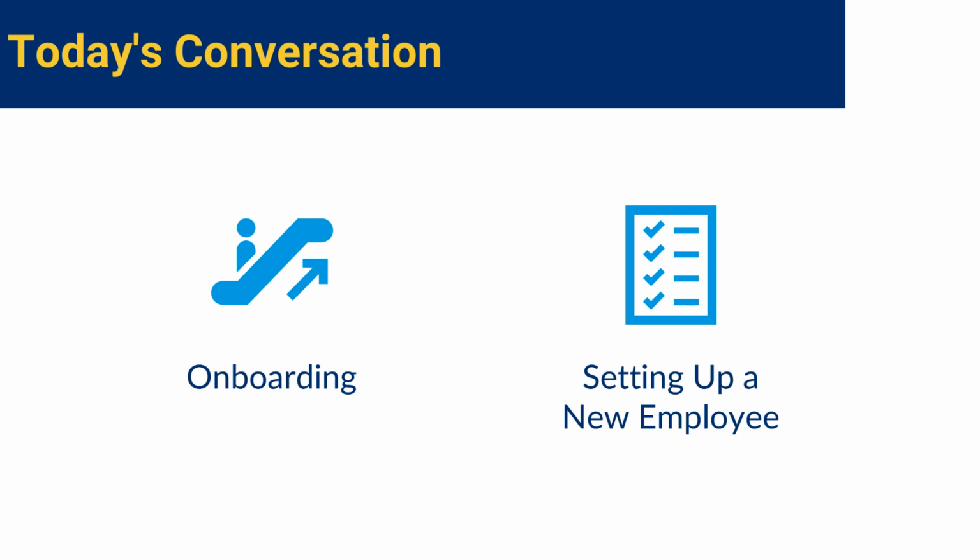In today's conversation, we will discuss two key processes you'll want to undertake as you bring on a new employee. First, you will want to onboard them. This is a process to welcome them onto the team and give them a sense of how the organization runs and its culture. Second, you'll want to run the internal processes to set up your new employee so they are ready to be paid and supported from the start. Both these processes should be implemented at the same time, but for clarity in this video, we are going to separate them into sections.